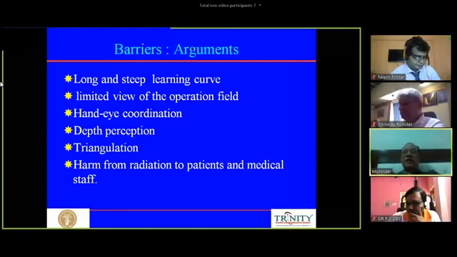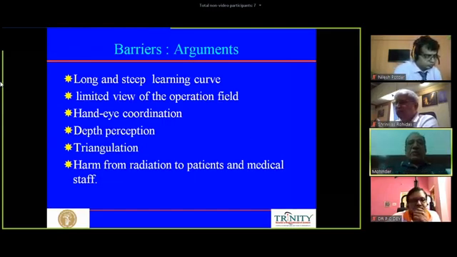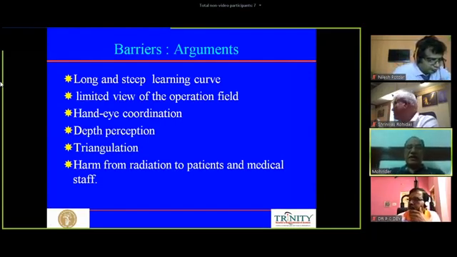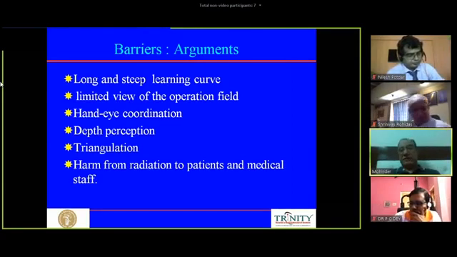And radiation issues are also there. I have seen with the Destandau system, I think you get the least radiation exposure. My younger colleagues must understand, which most youngsters don't, that the image intensifier is a big monster in your operation theater. And if you don't take protective measures against radiation, 15 or 20 years down the line we pay a very, very heavy price. Some of my colleagues have paid the heavy price. So always use the image intensifier with proper protection gear. Otherwise, it is a very serious health hazard in the theater for the surgeon and the OT staff.